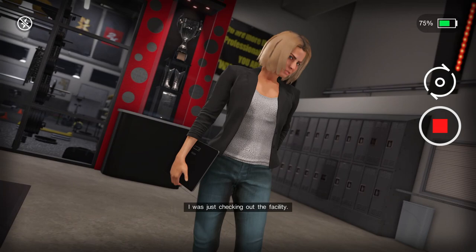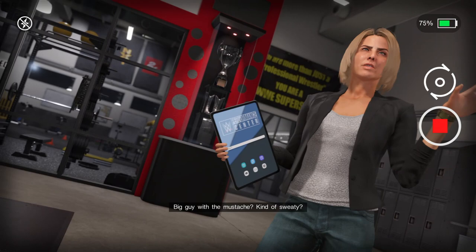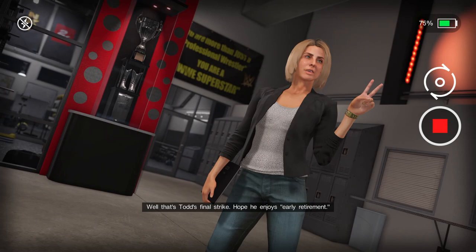You're an hour and a half early for your orientation. Checking out the facility? There'll be plenty of time for that later. How did you even get in here? Guy up front let me in. Oh, big guy with the mustache? Kind of sweaty? Yep. Well, that's Todd's final strike. Hope he enjoys early retirement.